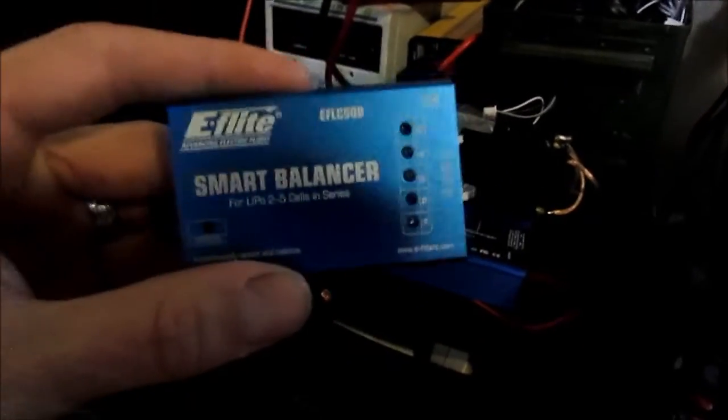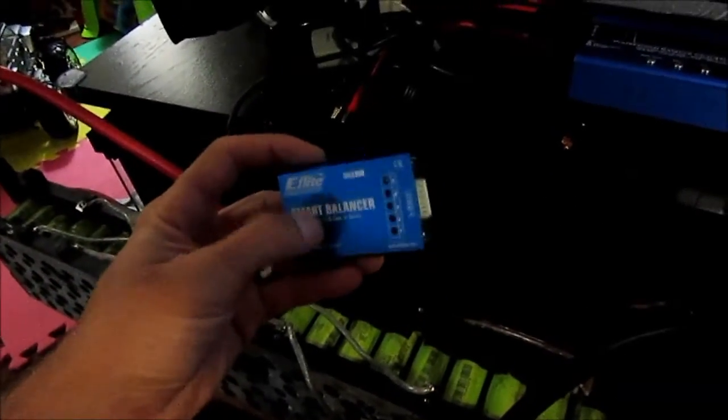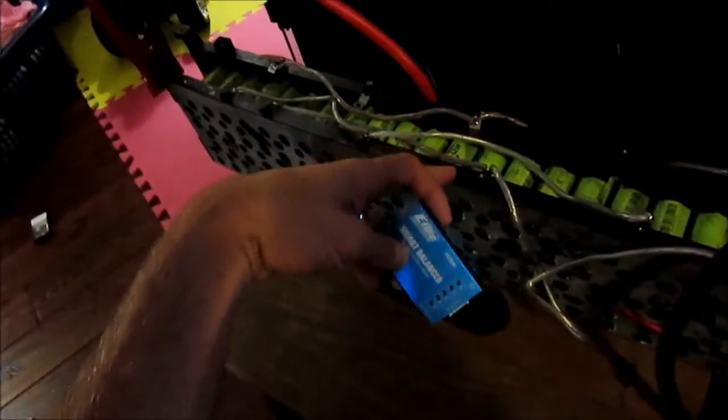I'll be checking that periodically throughout the test and see how that goes, because I would like to take a few of these, or one of these I mean, and put it on this pack for charging, but I'm not sure if this will be enough to keep this whole pack balanced while charging. Like, I hook this up to a running car and that's how I charge it. Well, that's sometimes how I charge it. But yeah, so we're going to see how that works.